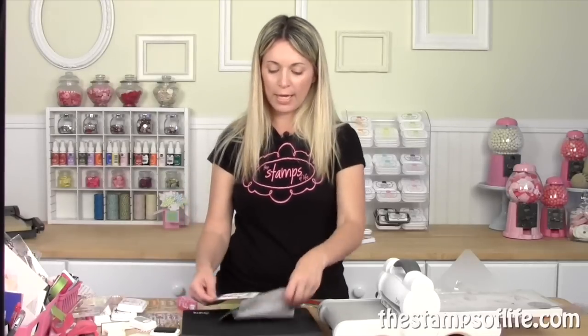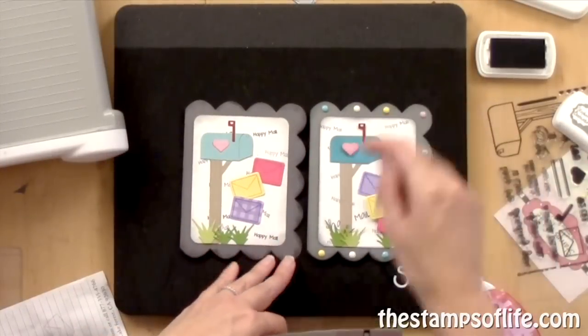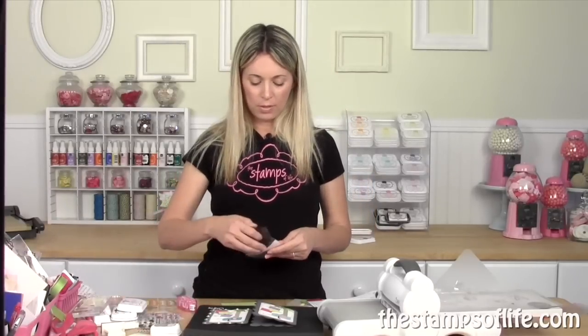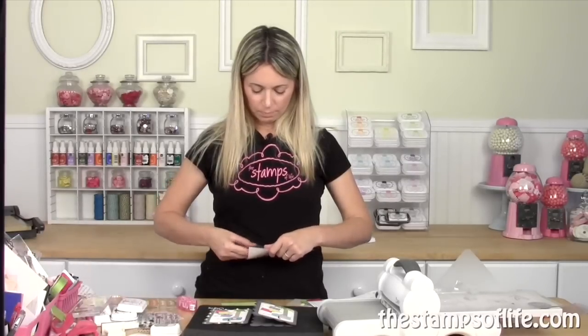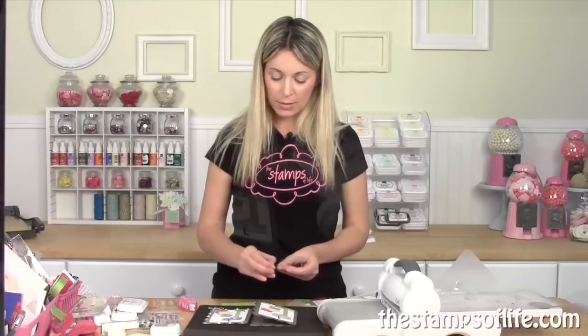Oh, nope. One more step. We are going to add our little enamel dots. Now, it almost looks done, and look at this one. It almost looks done. My envelopes are a little different because I messed up, but it almost looks done, but look at how those enamel dots just really make it pop. So let's add some enamel dots. We want to use the same size for all of them, so we're going to use the medium size.